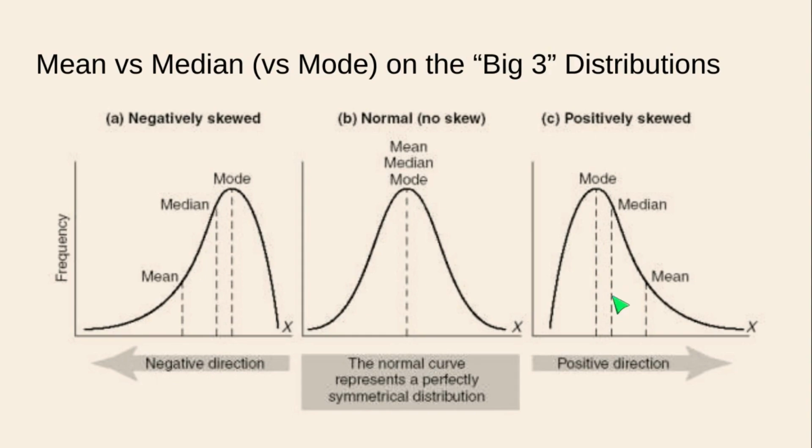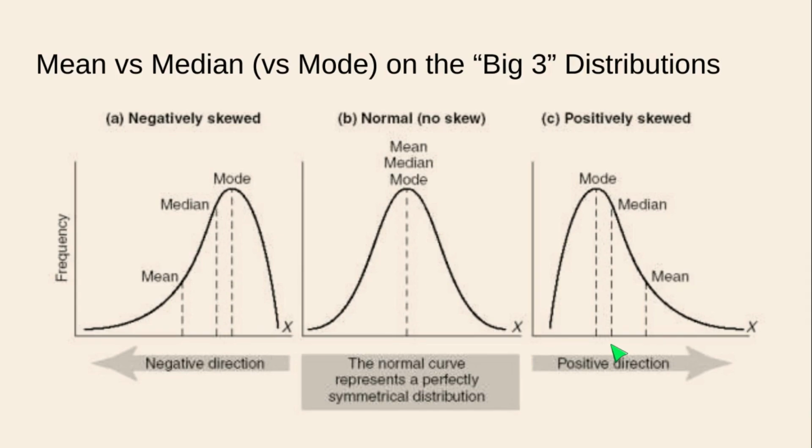Same going on here. We have the mode, which is right at the bump, and then the median is a little bit to the right of the mode, and the mean is heavily influenced, all right? Heavily influenced by the skewness of the curve, by these high data values that pull the mean upwards more so than the median, right?